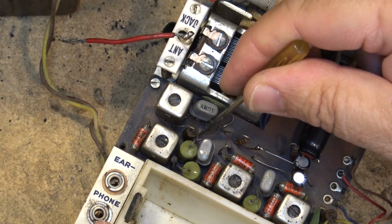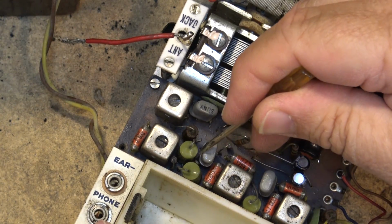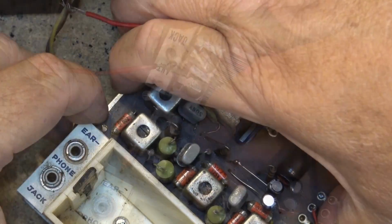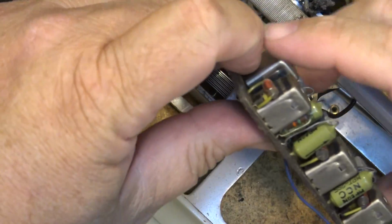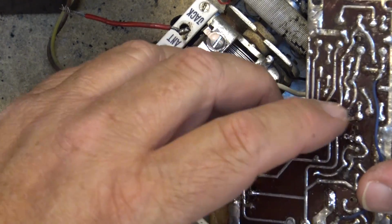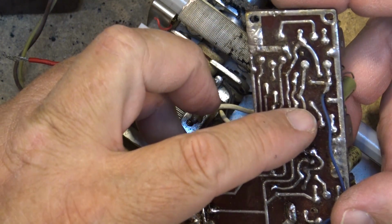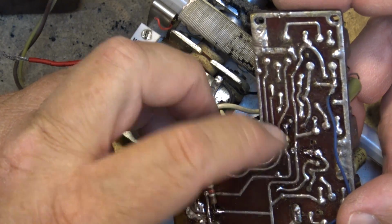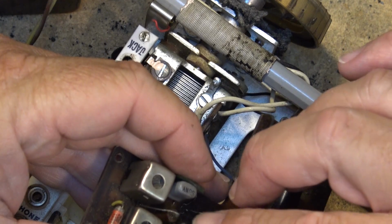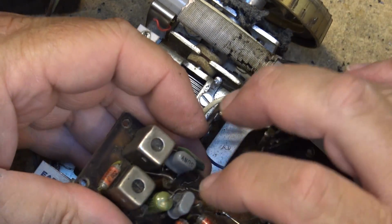What is that? Where did that come from? It's right in this mess down here, and next to this transistor I see this wire. You see what I mean about these circuit boards, eh? This is early PC board technology, and it wasn't that good. Okay, let's just see where the heck the transistor's unsoldered. I think this is our problem.